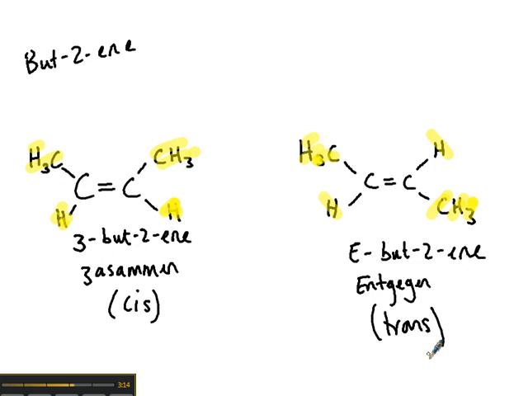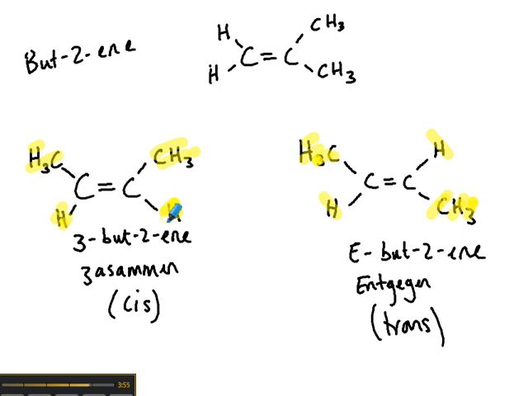Now, to add a little bit of complexity into the mix, if we were to draw methylpropene, for instance, which is this molecule over here, it is an isomer of butene. However, it isn't a Z or E isomer because the methyl groups over here are on the same carbon. In order for Z isomerism to exist, there has to be different groups on the different carbons.